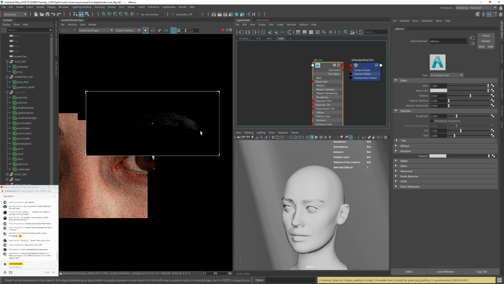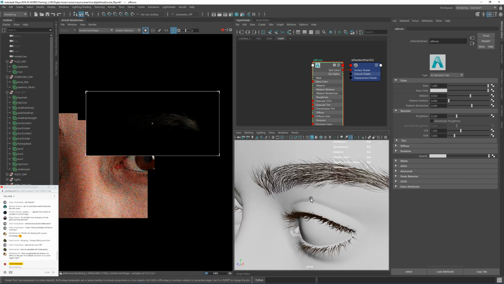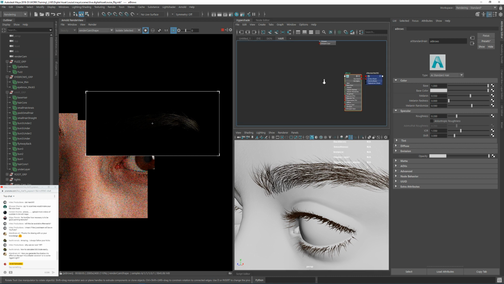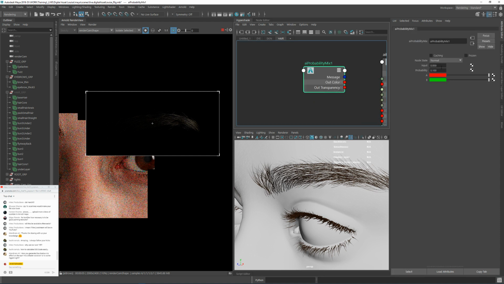And if I select the eyebrow, you can see this is pretty much a shader, and I want to randomize that. By doing that, we add variation to the hair, which happens in real life too. So you have not always the same color on your brows or on your head hair. So I have created a probability shader. It's a super fancy word. Essentially what it's doing, it's just mixing two colors based on a chance or probability value.